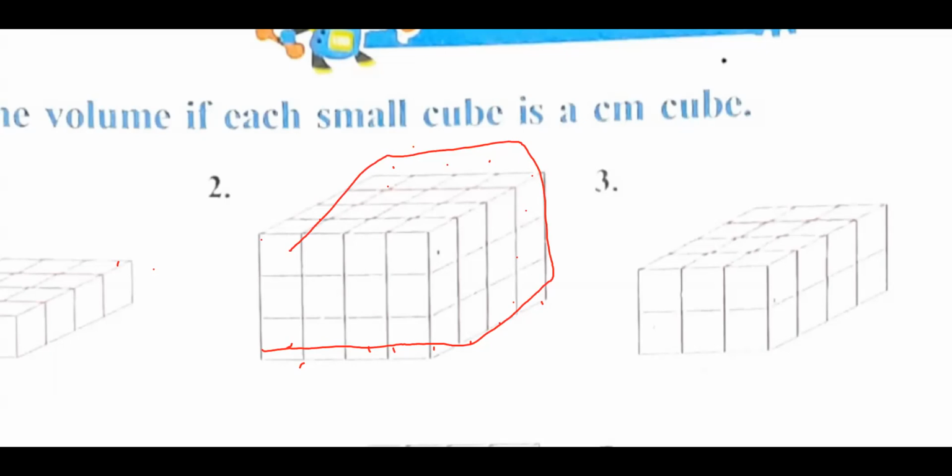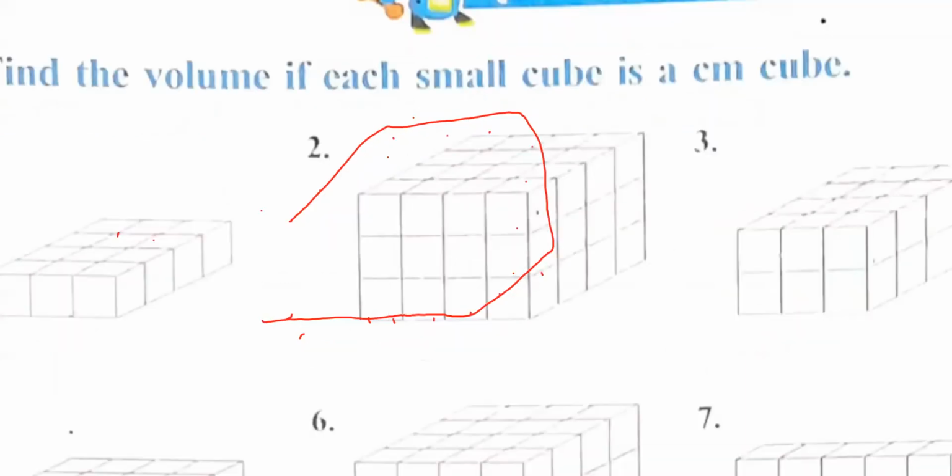Okay. Now, Devansh, can you do it with the formula also once? Let us do by formula. I did it with the formula only. Formula is length into breadth into height. I did not count. You have not counted. So count now. I have shown you the way it is counted. 1, 2, 3, 4, 5, 6, 7, 8. This way you have to count.